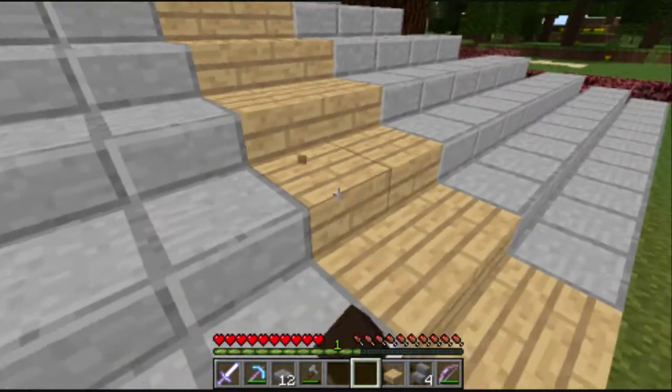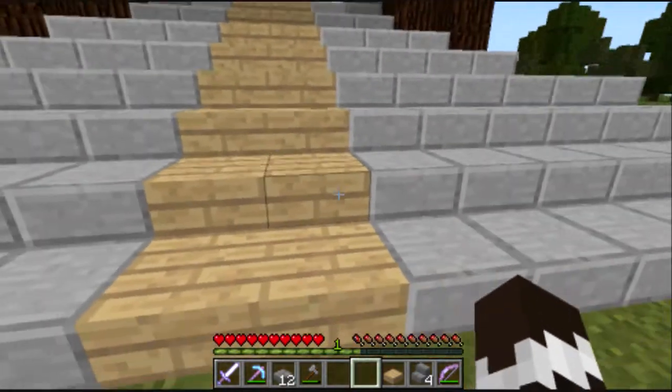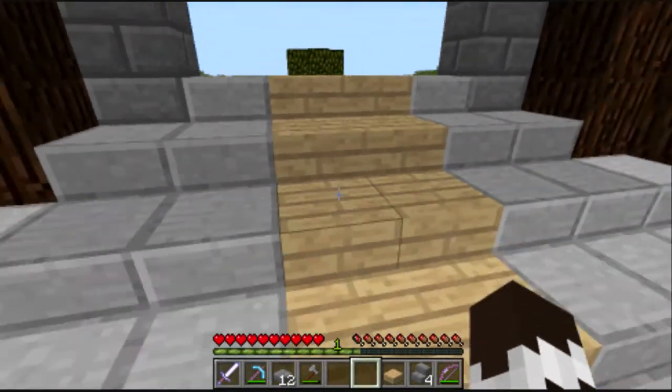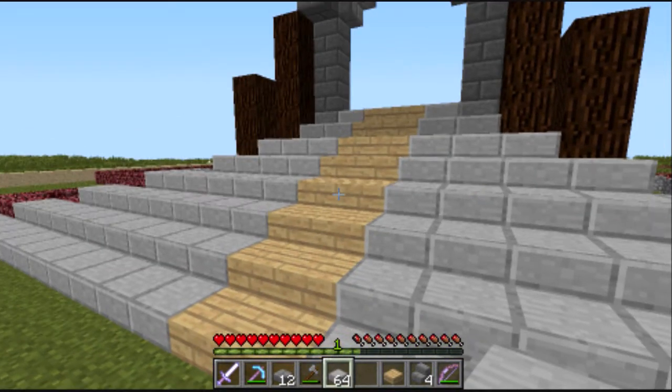But again, it's the wood texture. It looks a bit too crude for this building, which will be sort of clean and smooth. But this looks a bit rough, and like it doesn't really quite fit. I do have one more, however, which is of course to just fill in the whole lot with smooth stone slabs.